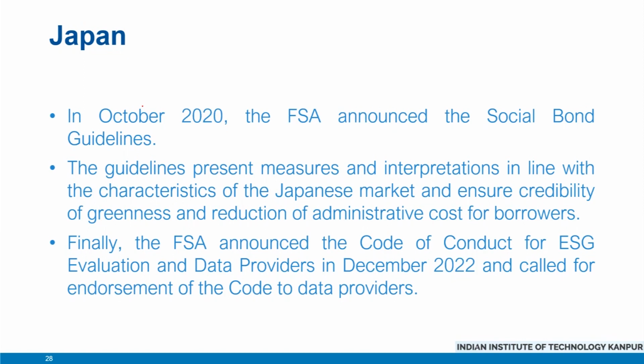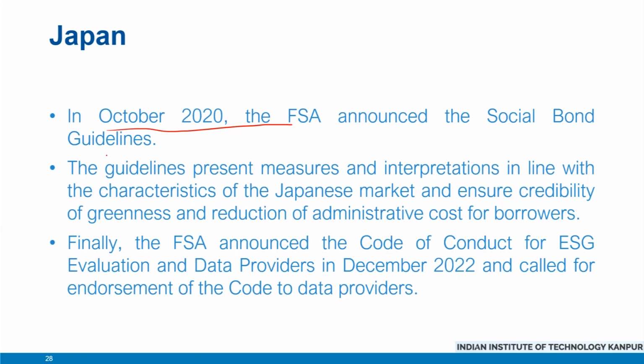The first report was released in 2021, and since then, the task force has been following up on issues raised in this report. The government launched Japan's National Action Plan on Business and Human Rights in 2020 and started the LASO conference of the relevant ministries and agencies. Since then, follow-up roundtables have been held regularly to facilitate and implement human rights issues across the business sector, including guidelines on respecting human rights in responsible supply chains issued by METI. In October 2020, the FSA announced the social bond guidelines.